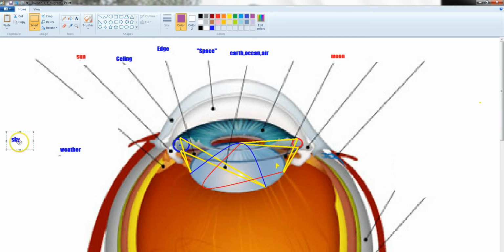Have fun. The sky, which is the sky, right? And then the weather. The weather sits in this band right here. See, these would be the puffy clouds and whatnot in the back. You can see them kind of puffing and they move around. All right.